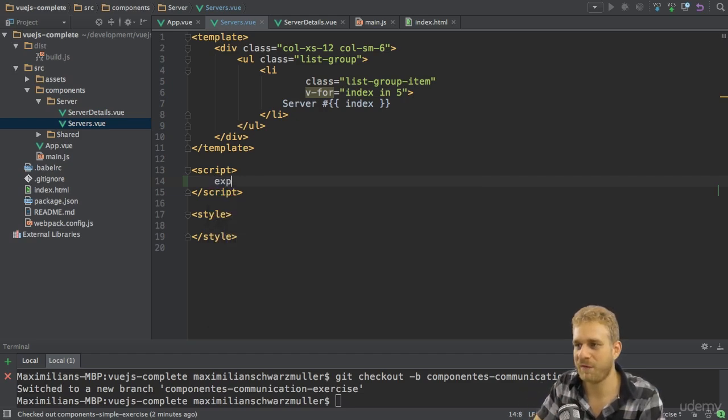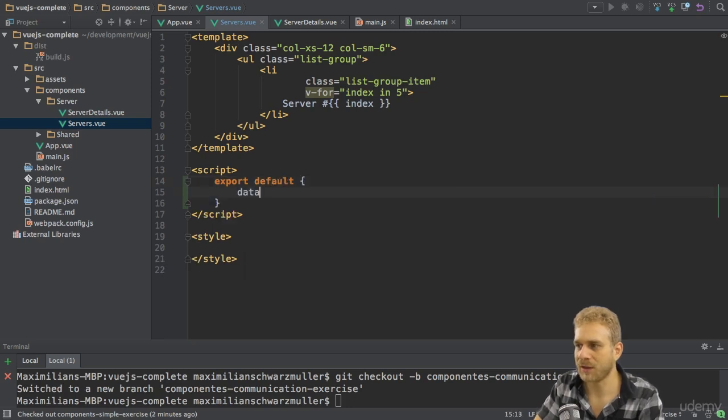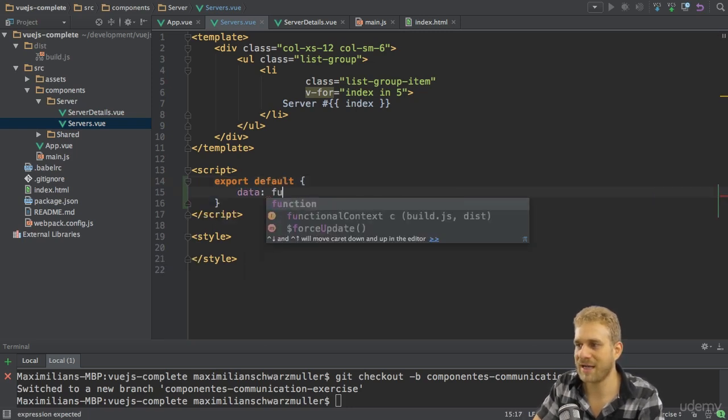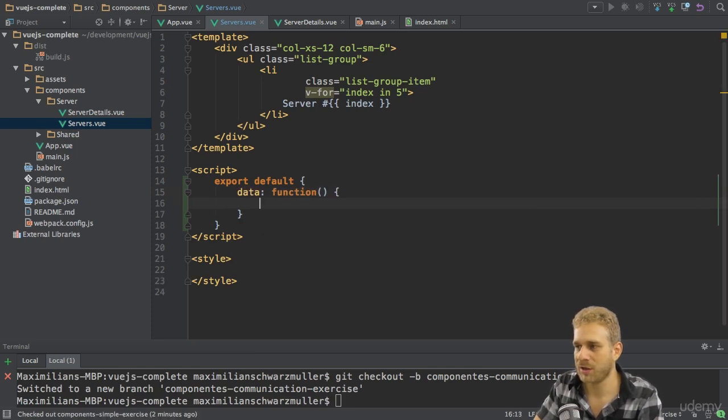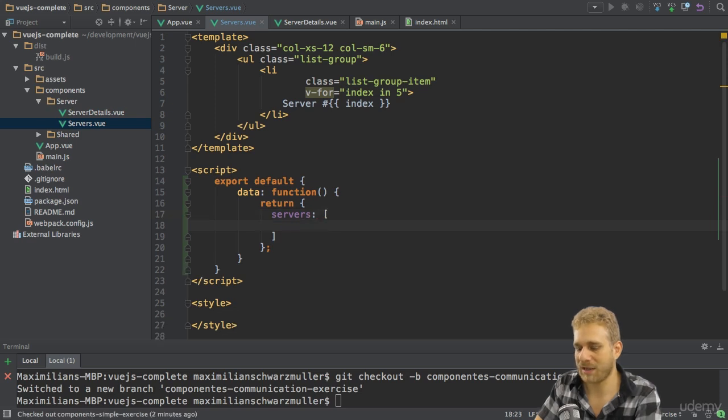So here we would have in the servers.vue file a default object with some data. Remember, data shall be a function returning an object which then actually holds our data. And then I want to have a servers property in this view instance available. And servers should be an array of multiple JavaScript objects where each object has, let's say, an ID, a server ID.